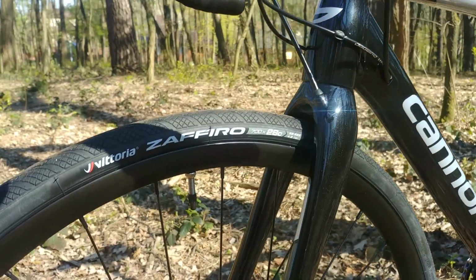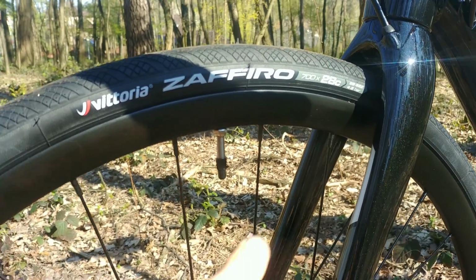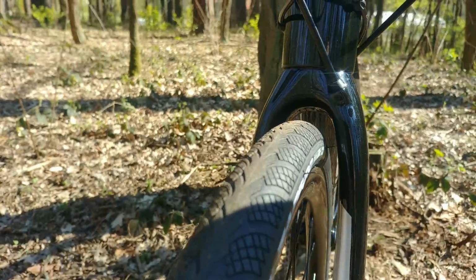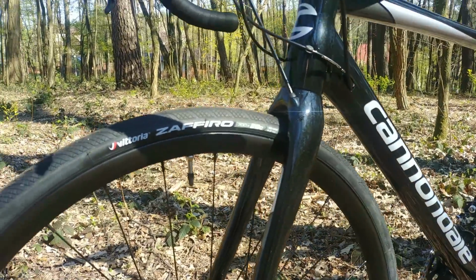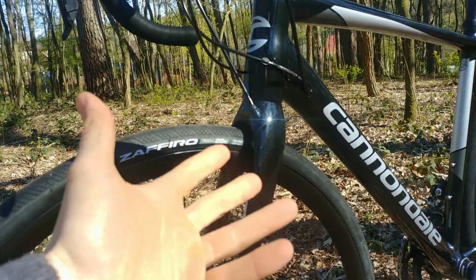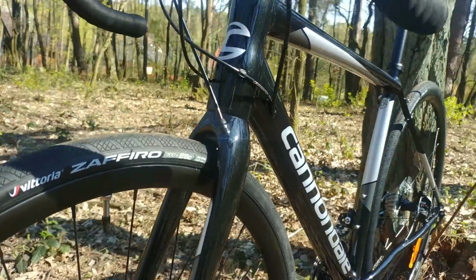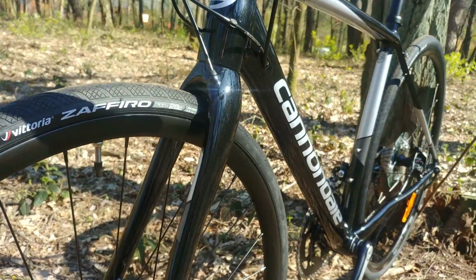The tires are the same on carbon and alloy. Good tires, Vittoria Zafiro 28C, but you can fit 32 on both alloy Synapse and carbon Synapse. There you go. So it's great. Carbon Synapse is Di2 ready. The alloy one isn't, and this is how it looks, guys.